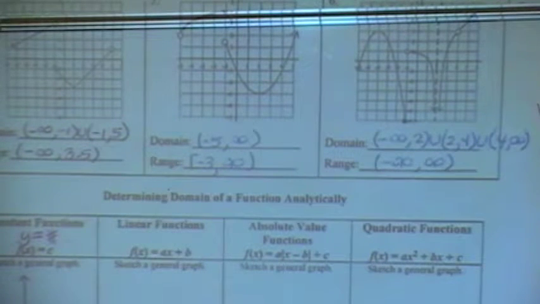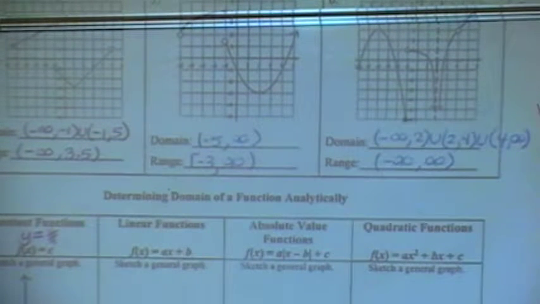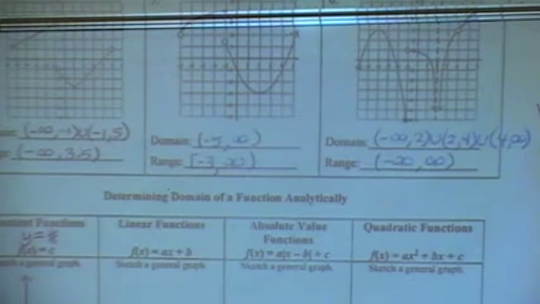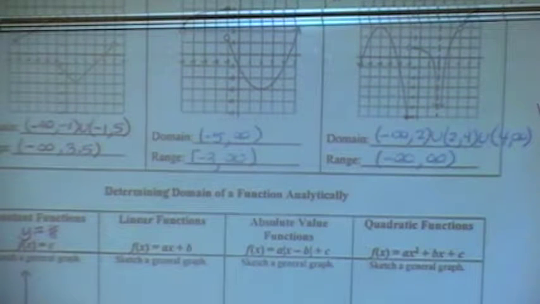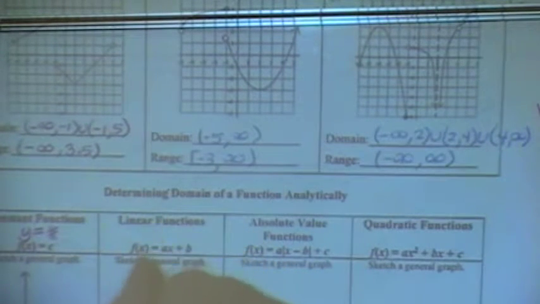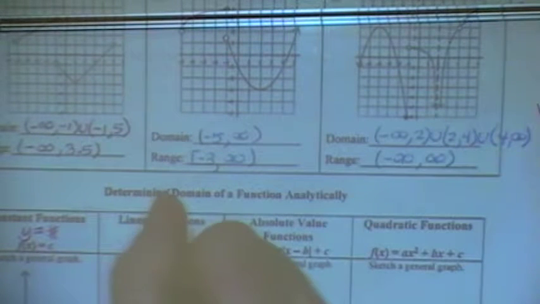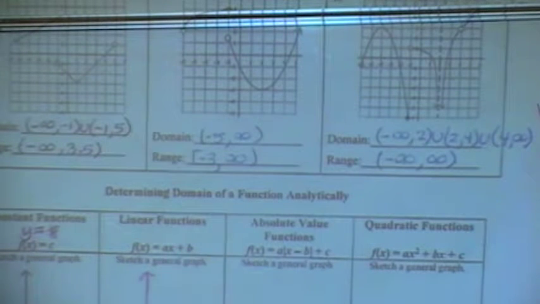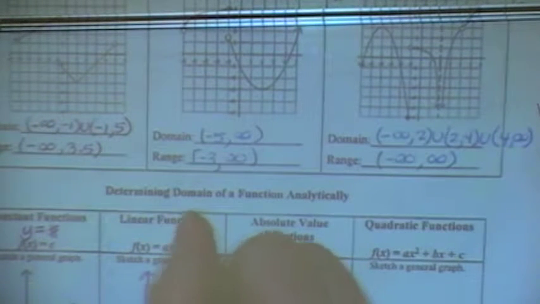So what is the domain of that? Exactly. Okay, well, a linear function. So it just says sketch a general graph. It really doesn't matter what graph you pick. You could choose the linear parent function if you want to. I'm not, and the reason I'm not is just because they put a plus b, and the linear parent function doesn't have a plus b on the end, but it doesn't matter, it's the same difference. So here's my linear function.